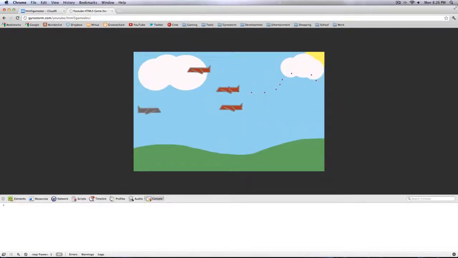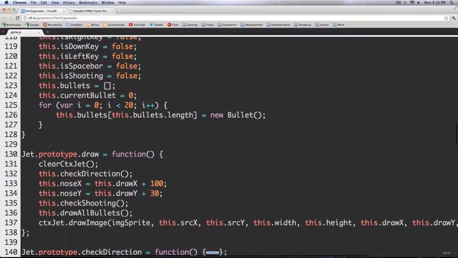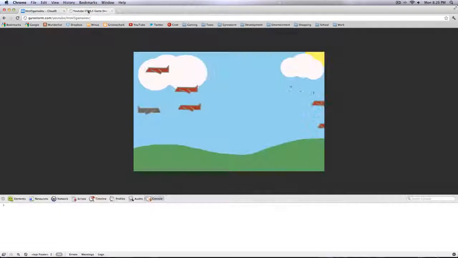Now, what I meant by recycling bullets, I will show you. I'm going to go up to my for loop, and instead of spawning 20 bullets, I'm going to spawn 5 bullets. Refresh the page. Now, I'm going to shoot 5 bullets. When the bullets get past this line, they get set over to here somewhere.